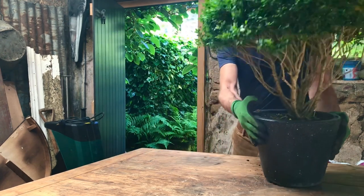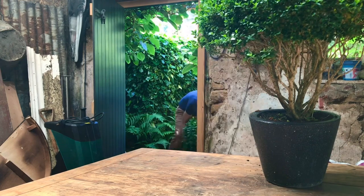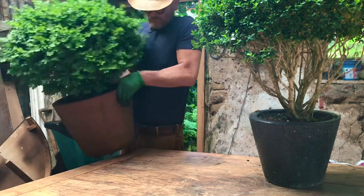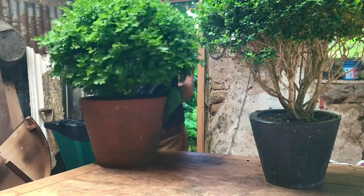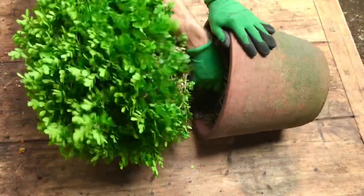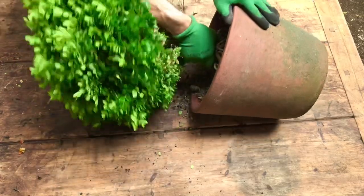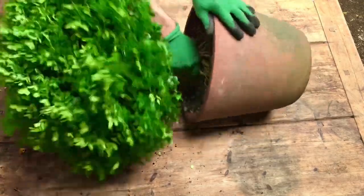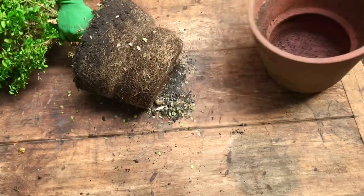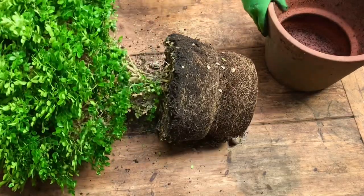The box we're matching it up to does need a trim, so we're going to have to take that into consideration, as well as the age and the fact that one box has a single stem and the other has multiple stems, so there's no way we're going to get these to match exactly, but we'll do the best we can. Right, so I'm going to take this out of the pot because the pot's getting in the way of me seeing the stem and actually what needs to be done to it. So out it comes, and I'll just tell you a little bit about this box.